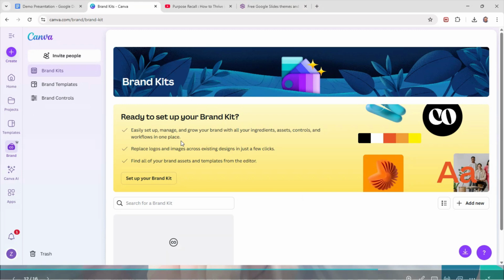And the thing is, when you begin to do designs, you want to set a brand toolkit so that anytime you want to do a design, it will just remember that brand toolkit. So for instance, if I do a design for Aldi, it will look a certain way. If I do a design for Lidl, it will look a certain way. If I do a design for Sammy's, it will look a certain way because they have a brand kit. So this is where you set that. But like I said, because you see this crown here, if you're in Basic, you will not be able to do that.